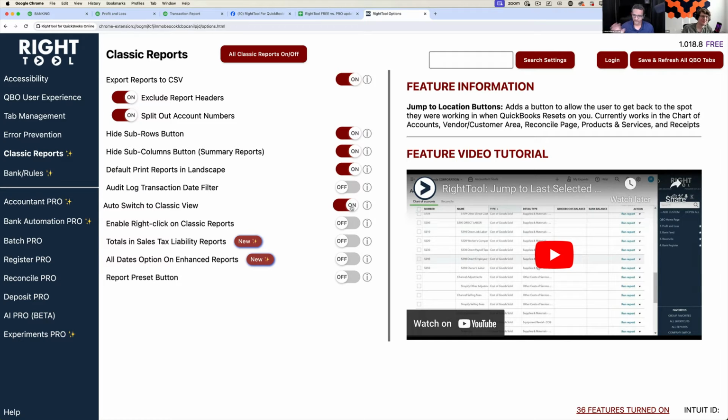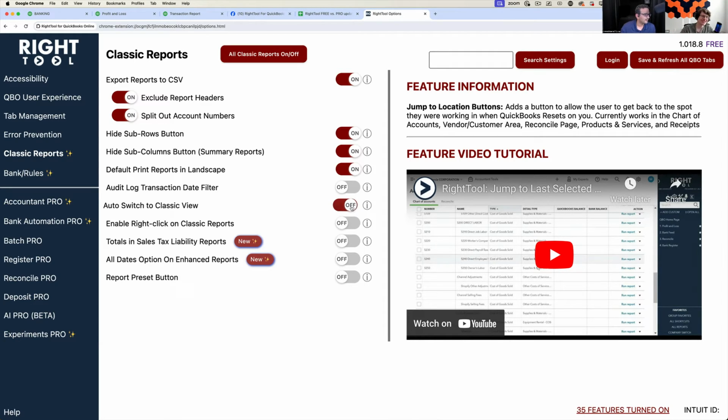There's all sorts of blocking mechanisms that we created in RightTool, because sometimes we want that. And to be clear, this, as with all blocking mechanisms, is turned off by default. So you do need to turn this one on if you want to have auto switch to classic view. Correct. It's pretty destructive unto itself.